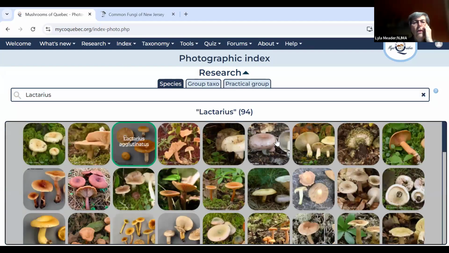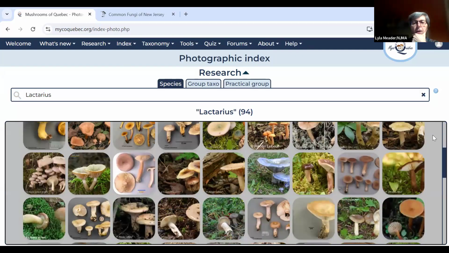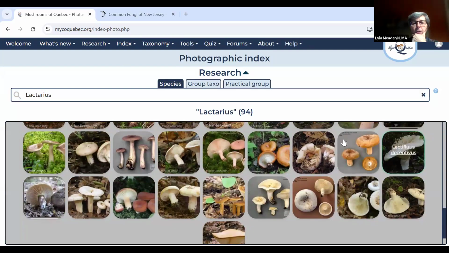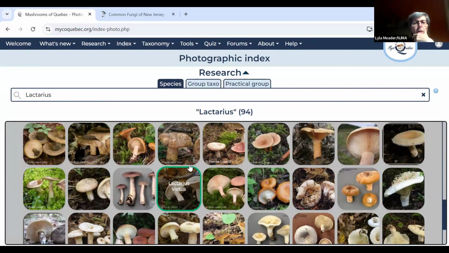And type that in, and it will bring you up photos of Lactarius in this kind of format, and you can use that to test yourself or to find something and maybe match it up with a collection that you've made. So that's kind of handy as well.